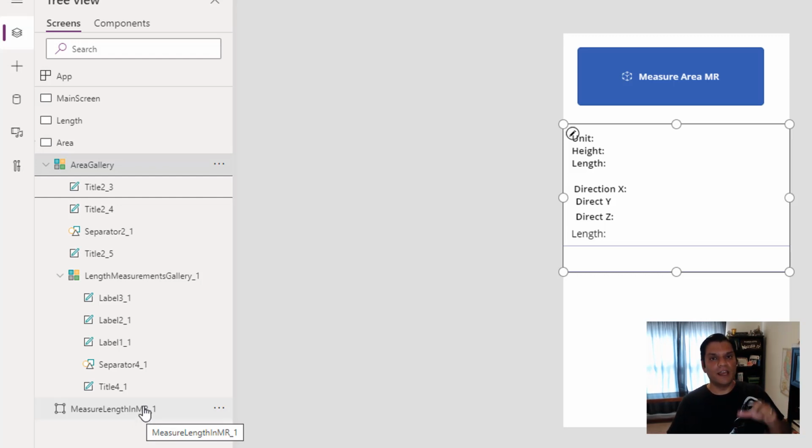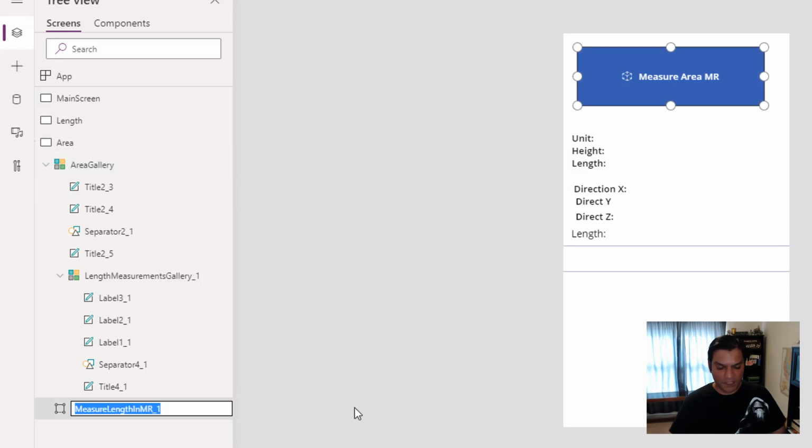So when I do a copy, it's not going to reference the original one I copied from. It's going to reference the same one which is in me right now. I love this intelligence built into Power Apps. It knows that Daniel just copied it, so it's best that we just see the measurements in there. Major kudos to the product team for making this a little bit easier for us.